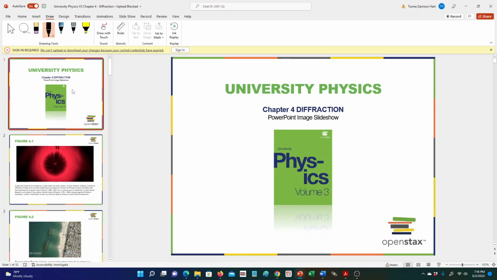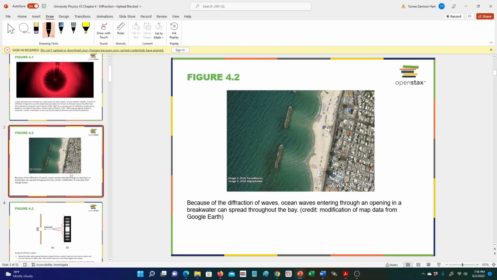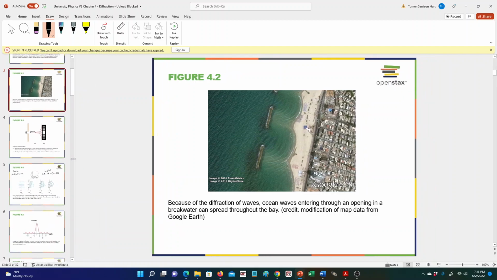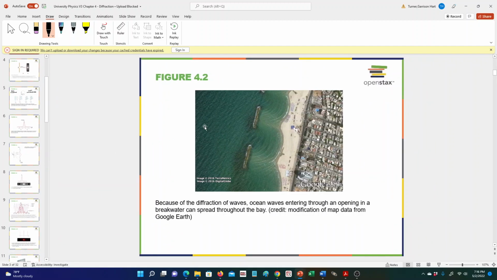And so, when you have a plane wave hitting a barrier, for example, if these are ocean waves and these plane waves are coming in and they hit barriers, as long as the barriers have slits, some of the waves will make it through and they will create their own new spherical wave patterns on the other side of the slit. Now, we already saw this in double slit interference, rather.